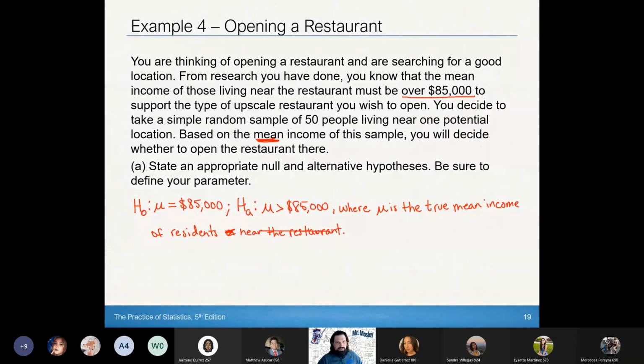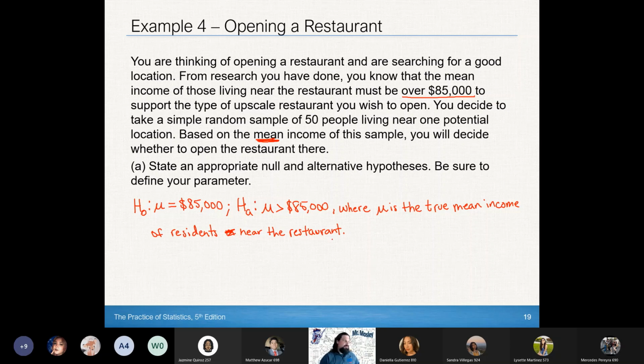Right, so this is a way that we can write this all in kind of one phrase here. Right, we can say H naught: mu equals 85,000. Alternative: mu is greater than 85,000, where mu is the true mean income of residents near the restaurant. There we go. We've done it all in one sentence.